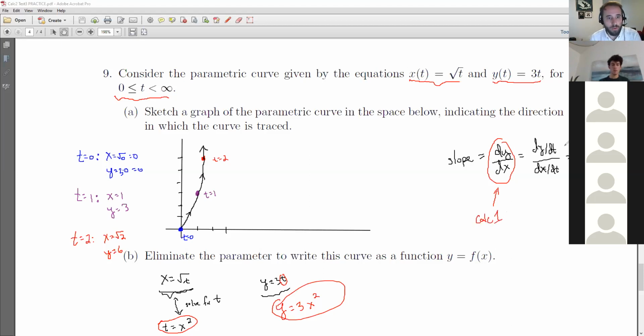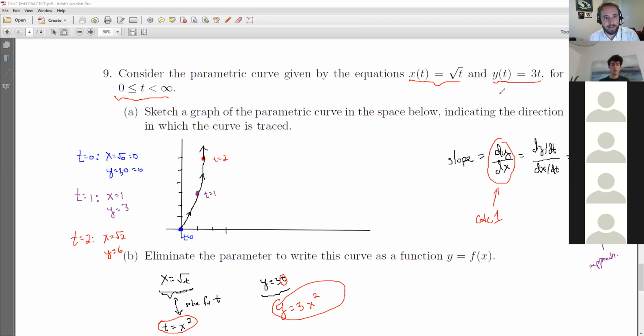The parametric equation approach to slope actually comes from finding the ratio of these two derivatives, right? So this is our parametric equation approach. And so if you were asked to find points on the curve where the slope of the curve is equal to 8, I would have to calculate y prime, I would have to calculate x prime, and so I would try to find t values for which y prime over x prime was equal to 8.